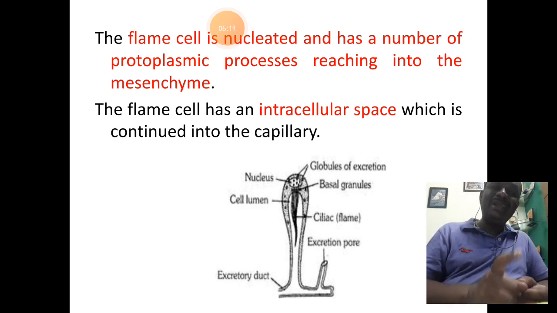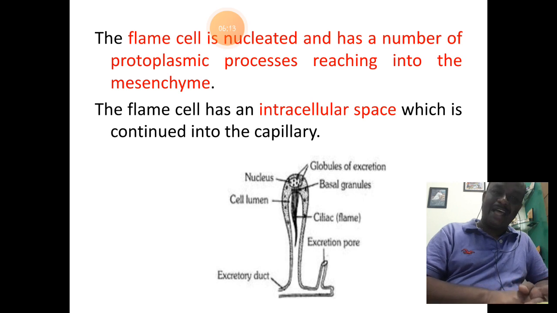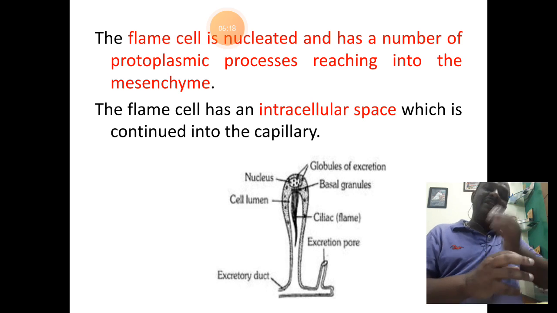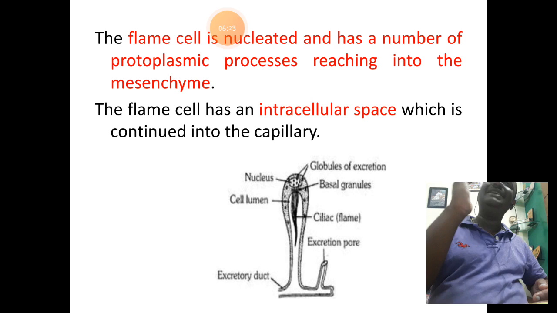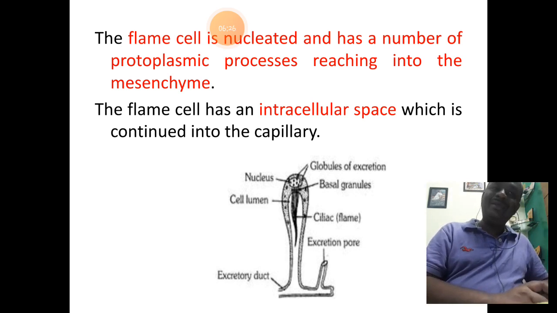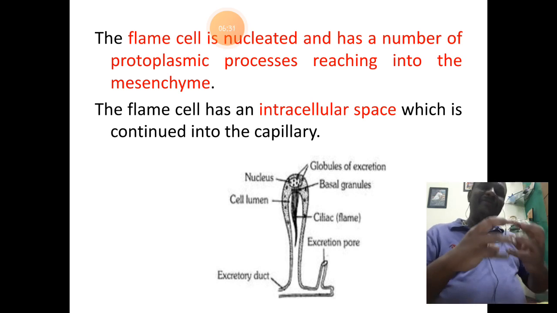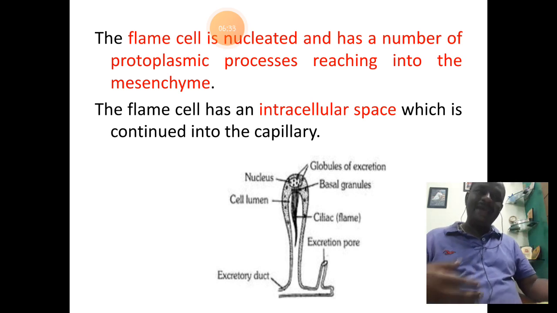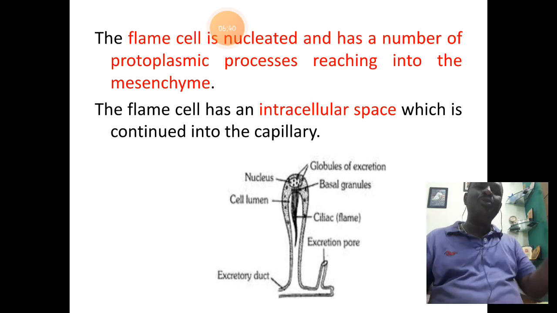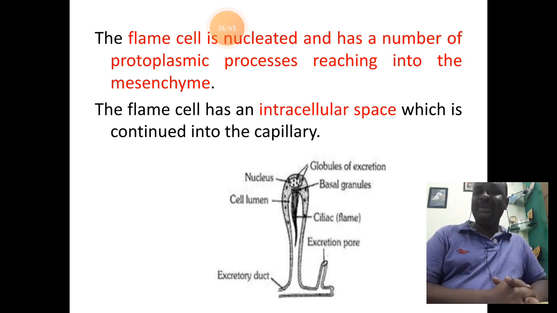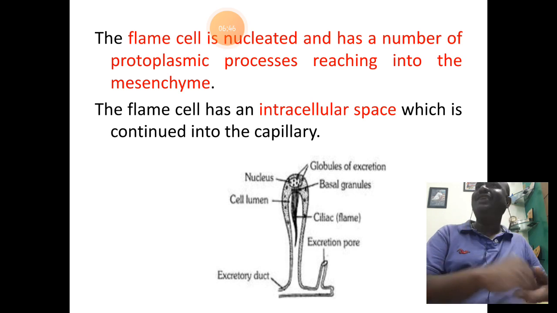You remember in the digestive system we have understood that after the process of digestion the food from the diverticula gets diffused into the neighboring mesenchyme cells, and within mesenchyme cells there occurs the intracellular digestion where oxidation of food takes place. So once the food is broken, we find the excretory waste in the form of carbon dioxide, water, ammonia, etc. These components are the excretory waste which need to be removed or expelled out from the body. This is done by means of the flame cell.